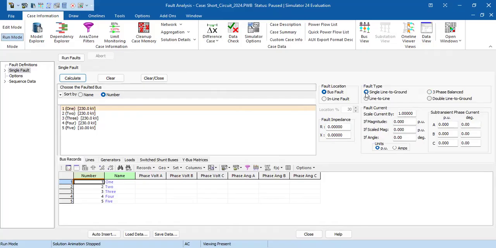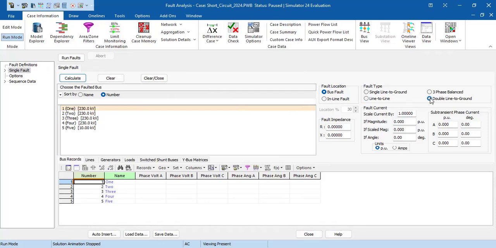The other type is a single line to ground, which most of the time is the most popular. That would be just one of the phases of the generator bursting or a branch falling or something, and that singular line goes to ground. So we call it a single line to ground fault, right? The other one is a line to line. It's basically a line burst, but instead of going to ground, it connects to another phase. So you have a line to line fault, or just a tree falls, and because the tree falls on the exposed phases, it shorts the two phases to each other. So you call it a line to line fault.